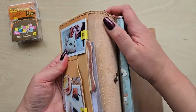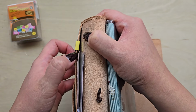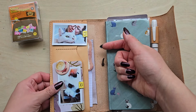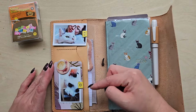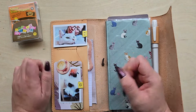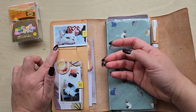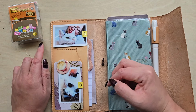So it'll even hold a fairly reasonable amount of leather. So of course it will hold a fairly reasonable amount of paper, but it's also very secure. These don't slide out unless you want them to, but they also don't cause damage. That's the other thing. I have a couple of other binder paper clips that will leave divots in whatever they're clipped onto, which, you know, it's not necessarily that big of a deal, but I like it when it's not going to do that.